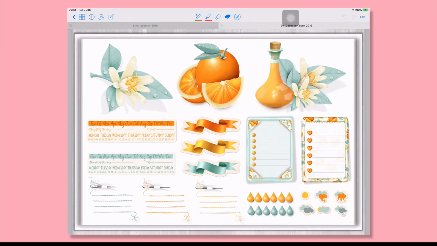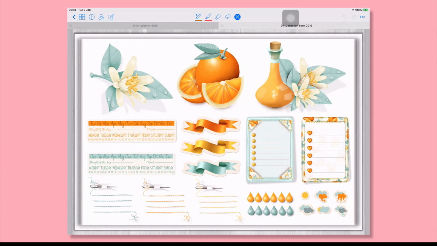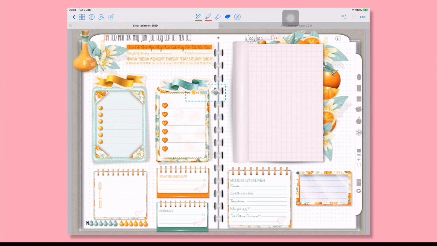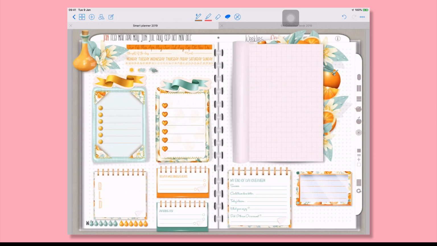I also want to add some weather icons somewhere. I'm going to add it straight underneath. So let's say that it's not snowing, but it's pretty. I usually choose two or three weather icons because I love the look of them, and I can just pick what's the weather in the morning, in the afternoon, or whatever. So I can just put them there. Or because I have a little bit of space, I'm going to put all of them up there because they're just so cute. There you go. So I can just circle the one that will apply that particular day.